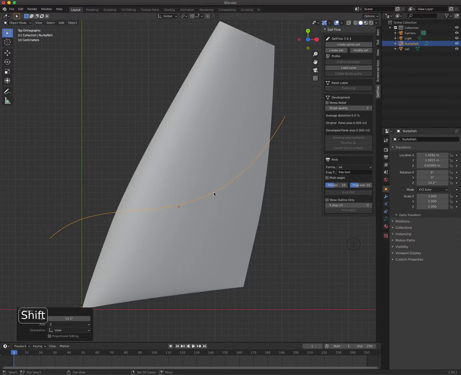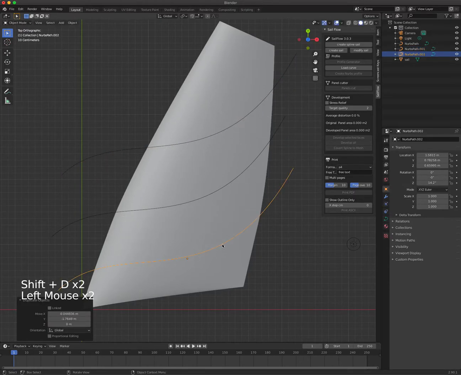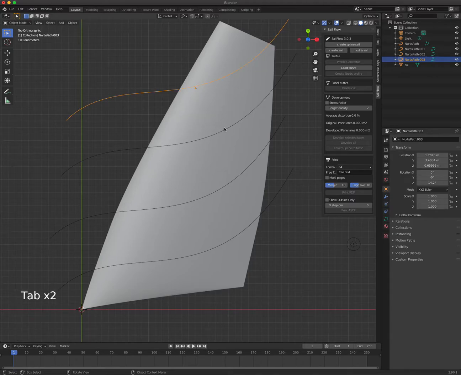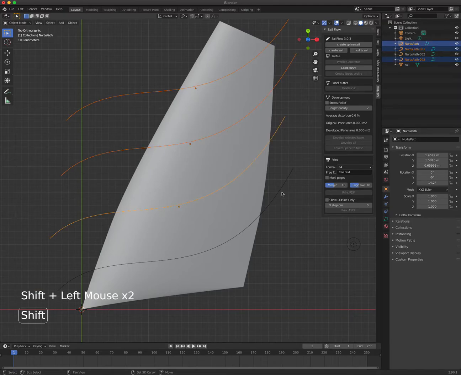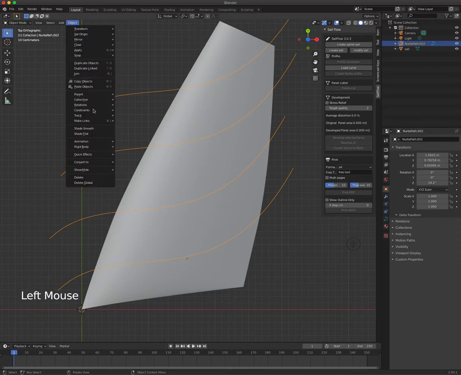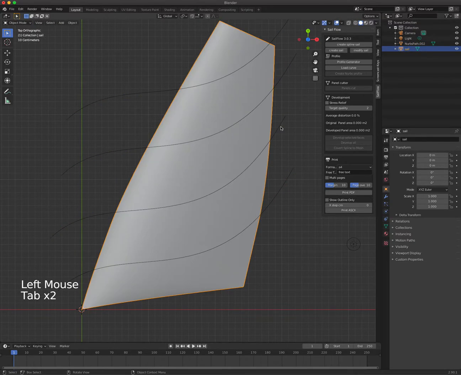Let me duplicate with Shift D, and another time with Shift D, and the last time with Shift D. Okay, so these are all curves at the moment, and they are not meshes. To be able to cut, they need to be meshes. So what I do, I select them all, and I press Ctrl G. They become one unique object, and then I go to Object, then I go to Convert, Mesh from Curve. And now those are also meshes.